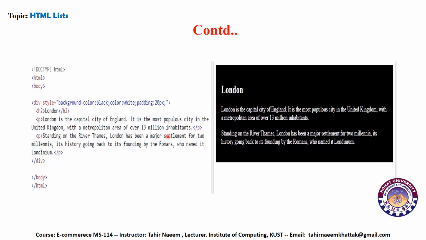So look here, the same I have applied. I have written the same code. Div style background color is black. Look here, the background color is black, while the font color equals white. So here the font is written in white, while padding is 20 px. Here look, the padding is 20 pixels. Whatever we write here, the same styling will be applied to all of it. So it will be applied to the whole text shown in the browser.